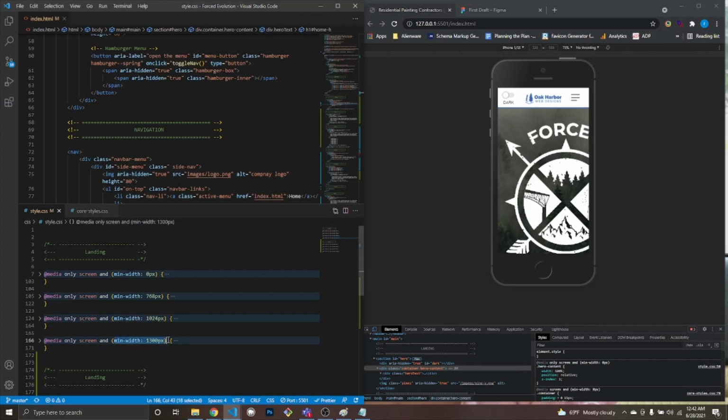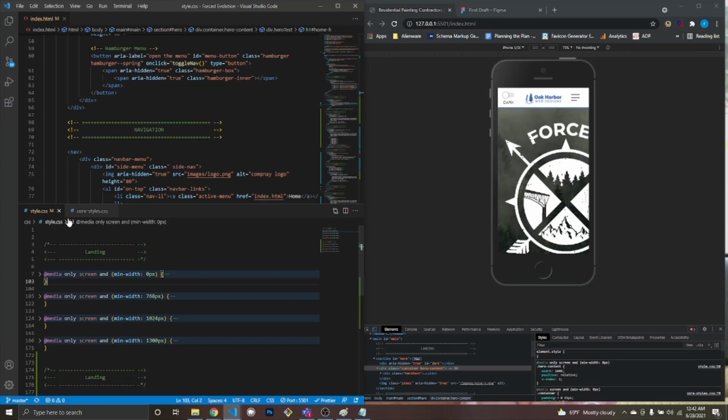And then this is kind of like the standard, like your containers are usually going to be about 1200 pixels wide, so the regular desktop version is about 1300, and feel free to add as many as you need, but this should be pretty good. You might need to add one in between for horizontal, which is I think 568 pixels and up. That's horizontal phones and mobile. So we'll see if we need to do that here.